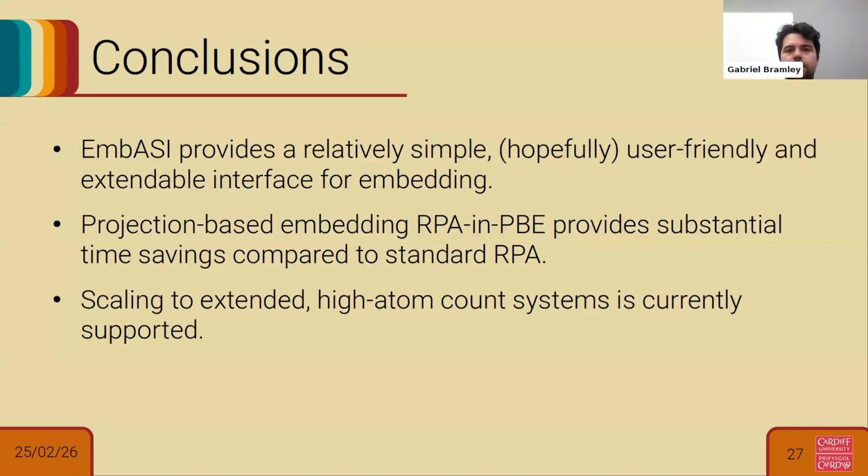So atom counts of 686 plus 1,000 atoms. We've not run anything much beyond that because it's frankly not that useful for the systems that we're thinking of. But if you've got a use case for us to really stress out the framework, please let us know.